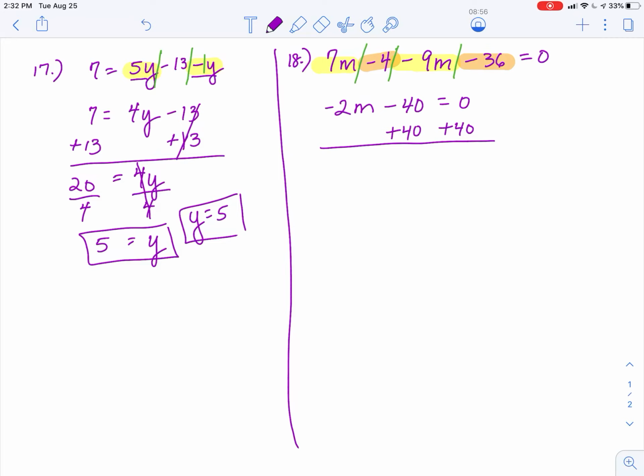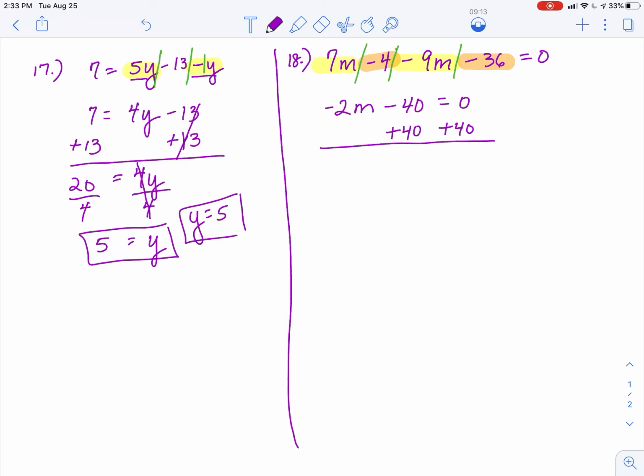Once you get to this point in your problem where you have something with a coefficient with a variable, and then subtracting or adding a term here, you pretty much know what to do. I've watched you with that. That's because we were working on those kind of problems at the end of last year.